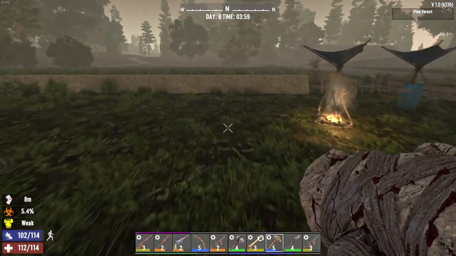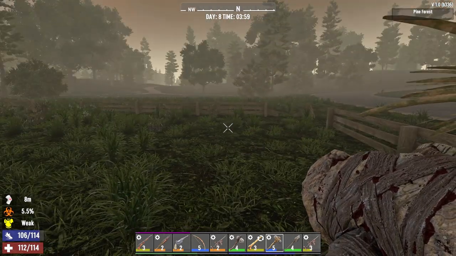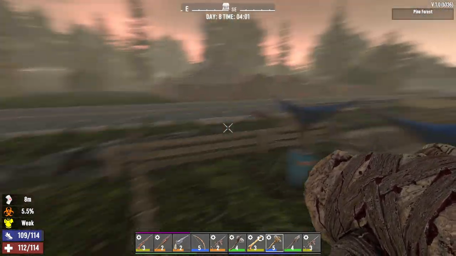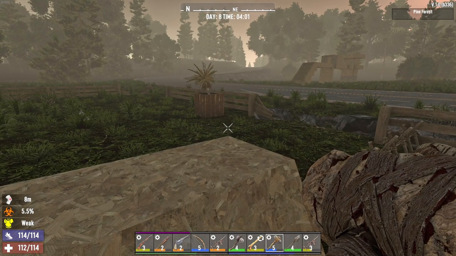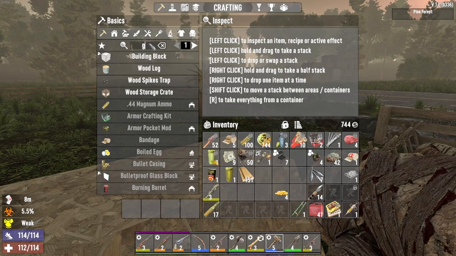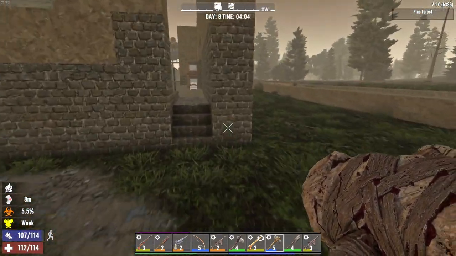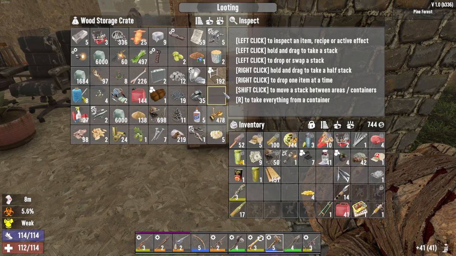Let's build some more farm plots. Oh, wow. A zombie over there. Let me just pop over here. Let me go there. Farm plot, what else do I need? Oh, nitrate and clay, okay. I need a nitrate. That's right. I need it for something. Nitrate and clay.